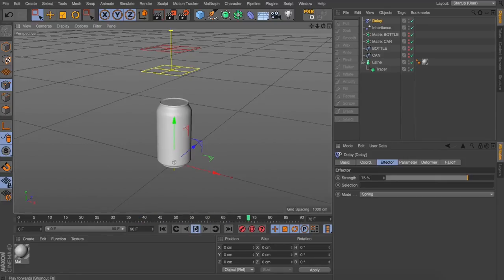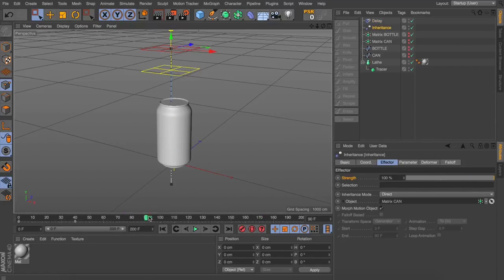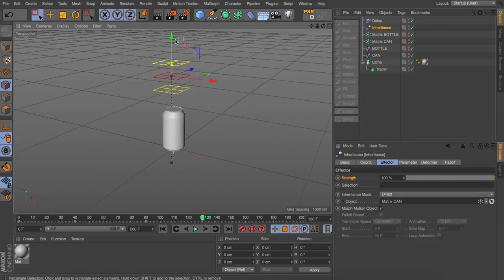The only thing left to do now is close off this loop. Let's morph it back into that Coke bottle to start with and create that nice looping animation. So I'm going to dive into our inheritance here, add a keyframe at about 90, move forward about 40 frames and pull it back down to its original starting position. Add another keyframe and let's see how that looks.